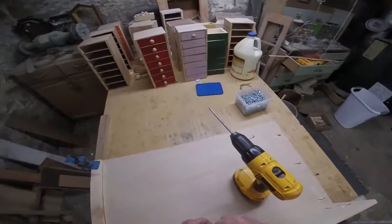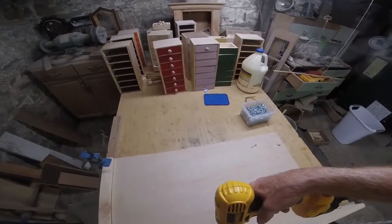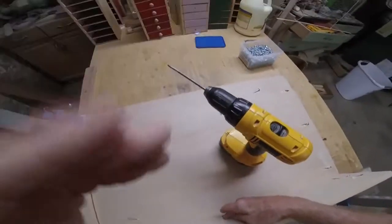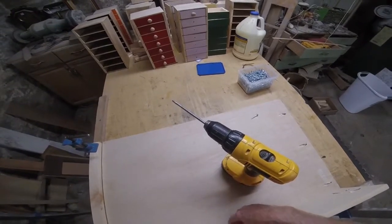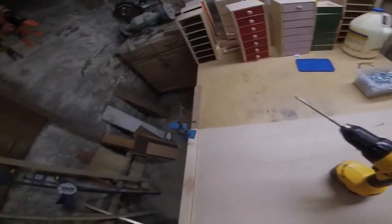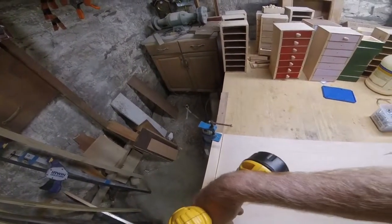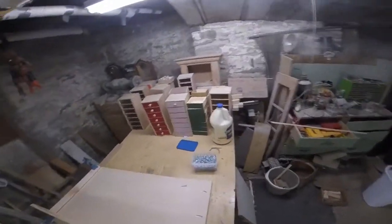If you haven't used pocket holes before, I think you're really going to like them. Things go together so quickly and easily. All right, so again, I had put that between the two shelves, and if not, I wouldn't have been able to screw that thing together. Okay, so that's that.